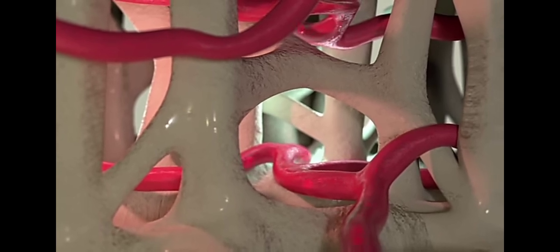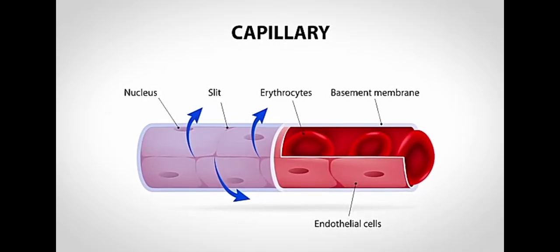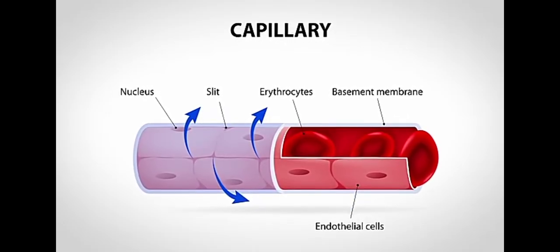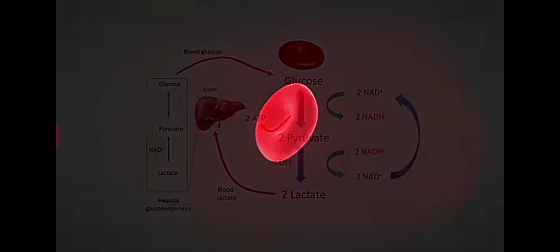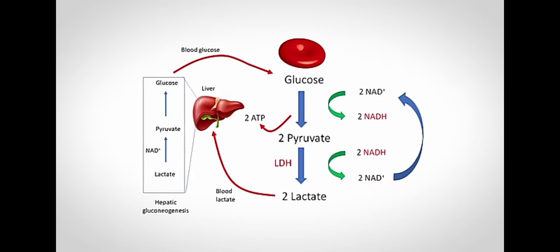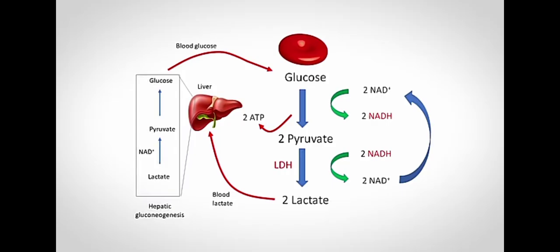But many of you may have already known that the whole job of the red blood cell is to carry oxygen to the tissues and cells throughout the body. Everything about this cell is designed to make it an efficient oxygen carrier. The plasma membrane of red blood cells is both strong and flexible, which allows the cells to deform without rupturing as they squeeze through narrow blood capillaries. Red blood cells are also one of the few cells that don't have a nucleus, so all their internal space is available for oxygen. And they also lack mitochondria and generate ATP anaerobically through glycolysis, so they don't use up any of that oxygen that they're transporting.